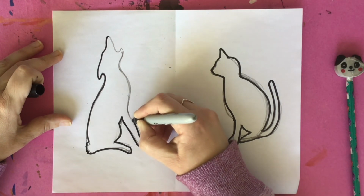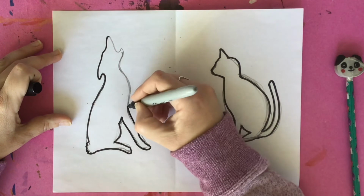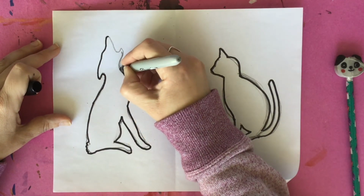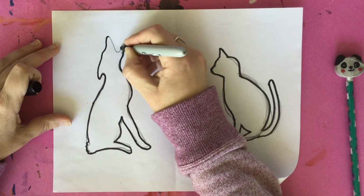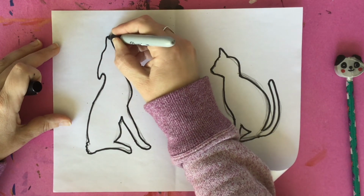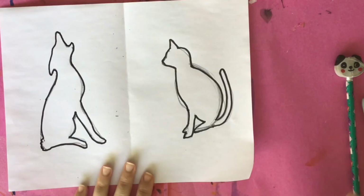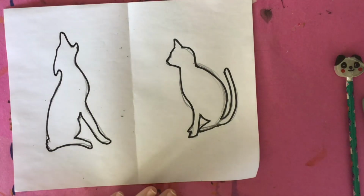Okay, you can see I changed my lines just a little bit once more in this opportunity I have with my marker. So if you see anything else, you're like, ooh, I just want to change that a little, you can still do so with the marker. Okay, so that will be the outline I'm going to draw on my painted paper.